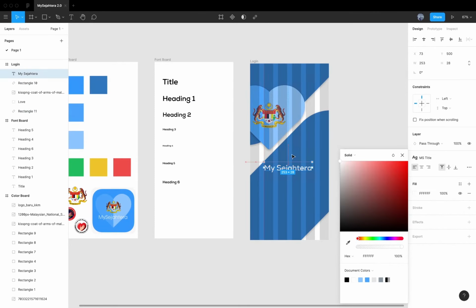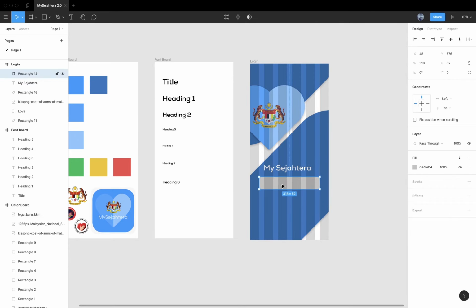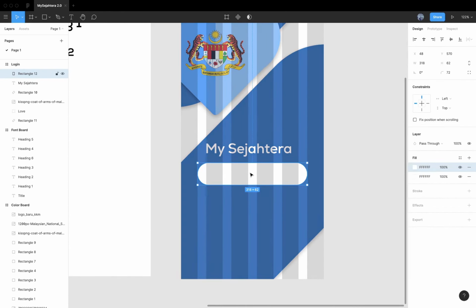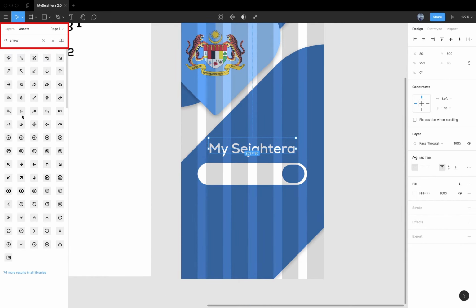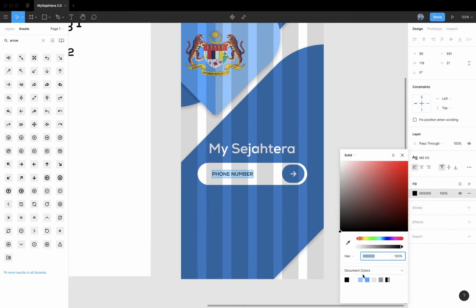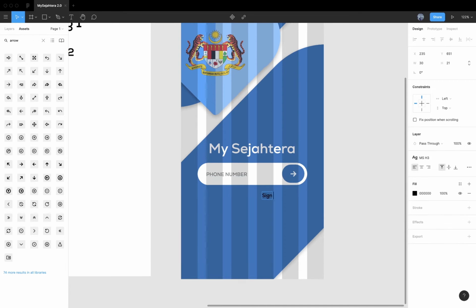I've added some styling in the background so it looks more interesting, and I also added a splash of dark blue color accent in it. Besides manually finding all the icons that you want, you can simply go to the asset section and type to search for any icons that are available in Ever Icon as well.